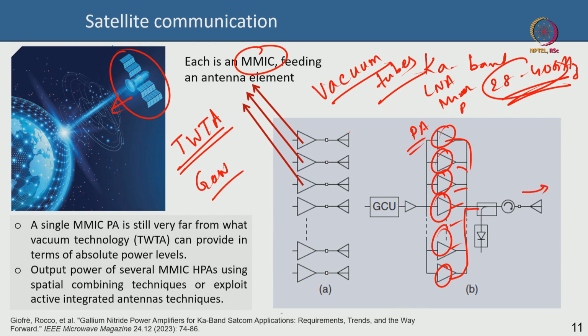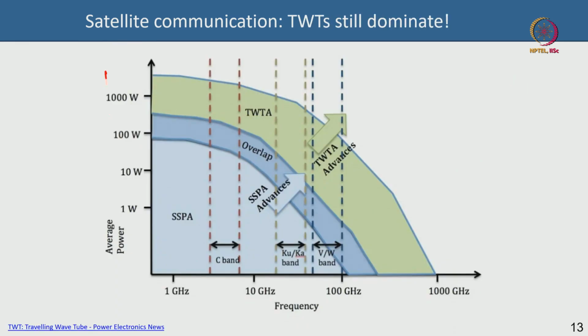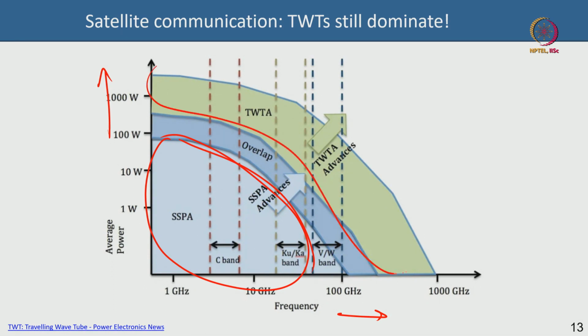Another technique is that I have different discrete antenna elements, and one MMIC element is feeding one antenna element in a beam forming kind of configuration. But please remember that semiconductor technologies such as gallium nitride are still far away from achieving the power levels of travelling wave amplifiers. I will come to this image, this is what it means. You see this is the power level and this is the frequency, this is your semiconductor device technology, and this upper one is your vacuum tube. You see the kind of power you get, even at 100 gigahertz you can get hundreds of watts of power, absolute power, it is crazy high.